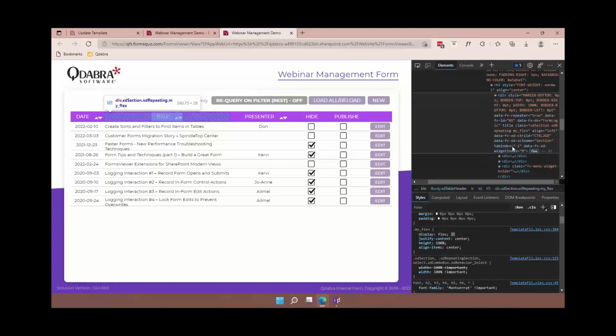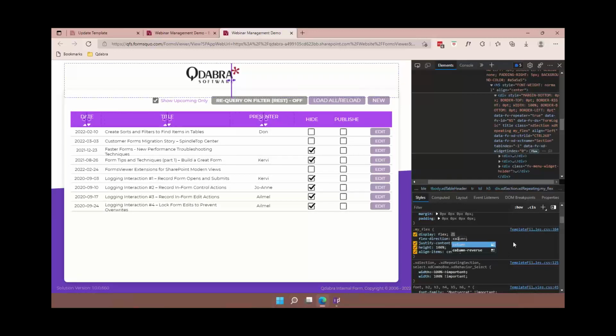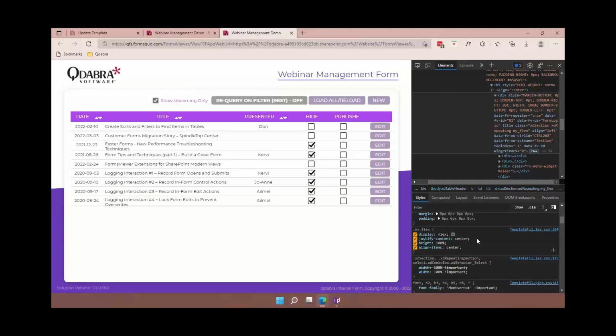If this is the parent section and all its children, like this first div here holds the header title or the header text, the second div holds that sorting icon. So each of these children would be laid out on the form by row, which is the default in using Flex. But if I do Flex direction column, look what happens. It just moves that sorting icon to the bottom there, which makes it into one column. So that's just what you have with Flex, and there's a lot of things that Flex can offer, as well as the CSS grid.